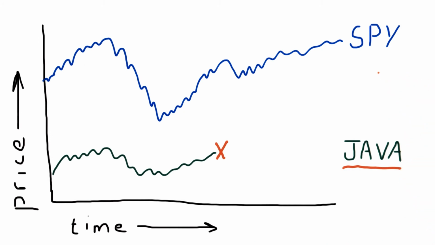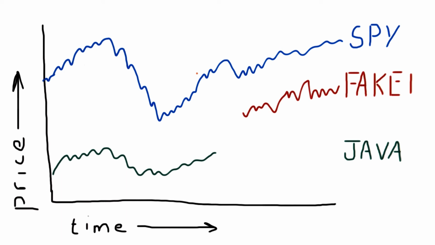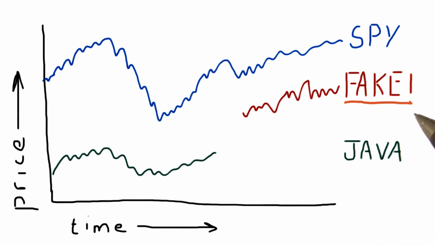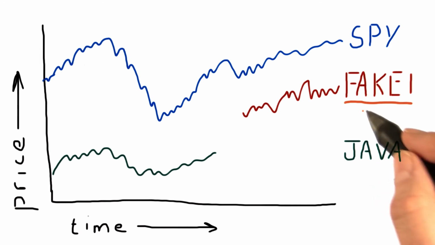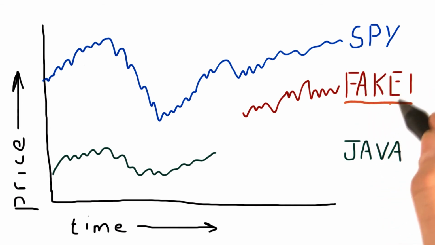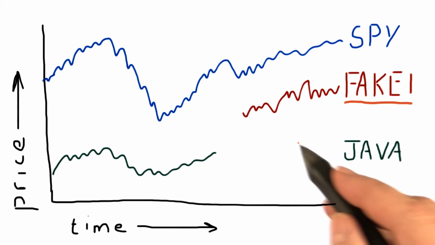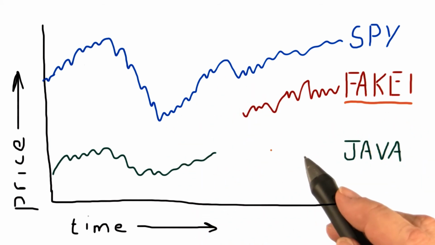Let's take a look at another example. Okay, we've added now an additional set of data, and as you can see, we named it fake, meaning this example we invented for the purpose of this discussion. Now, each of these symbols is available to you in the data that we provide you for the class. So you also will have this fake 1. Now, the data represented by fake 1 is fairly common, and we only invented it just so it would work out well on this chart that we're looking at.